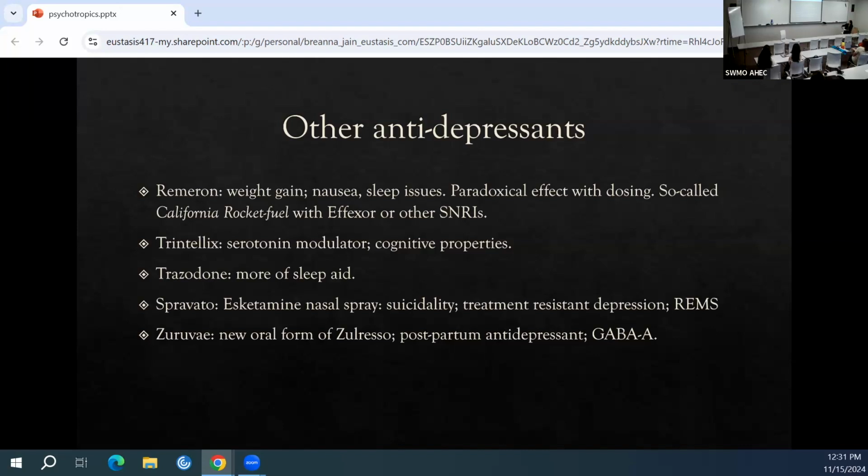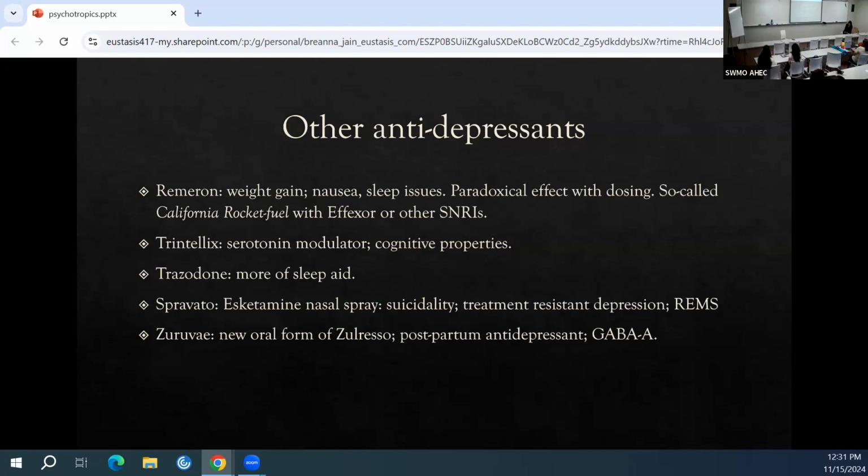Recently, they finally got the oral form, which is Zurzuvae: a 14-day medication, then stop, and the patient returns to baseline. This is groundbreaking. We're really hoping that the new category, GABA A, is going to revolutionize the industry, because if we can get patients on a medicine that brings down symptoms within 2 weeks, like we would with an antibiotic, that would be pretty cool. But right now, the area of study and the funding was on postpartum. But they did finally get the oral form very, very recently, so eager to see where that goes.